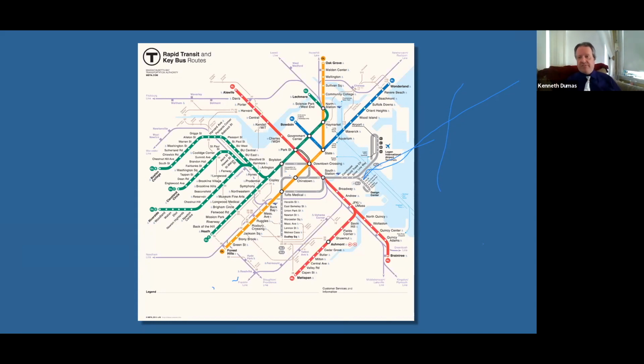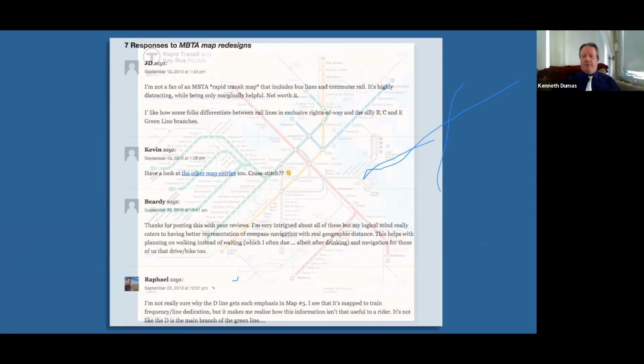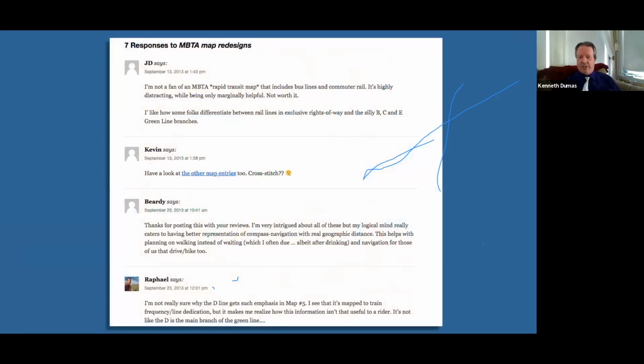But I also wanted to take advantage of something, and that is that during the contest, people were allowed to leave comments at mbta.com. There were 10,000 of these comments, and I had the MBTA give me these comments, and I read every single one of them, because I wanted to get a sense of what people liked and didn't like, either about the contest winner, any of the entries, or even my map. Now, keep in mind, this is social media, so about 90% of the language is foul and vile, because that's what social media seems to be for, but about 10% of the comments were actually very helpful and useful.